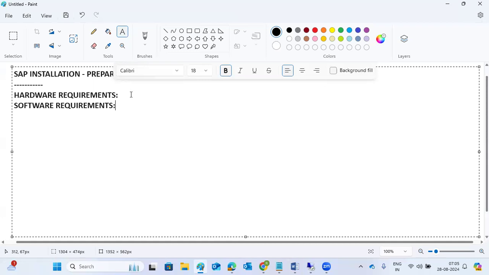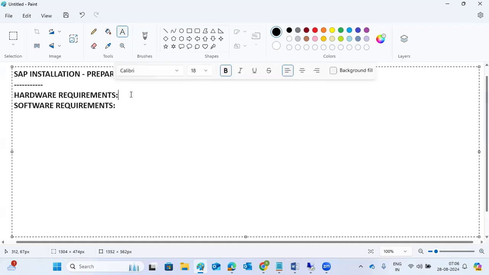But we should also know what procedures we have to follow to calculate these hardware requirements. Why? Because of hardware sizing. Hardware sizing means whatever the business requirements are, we are converting those requirements into technical requirements.